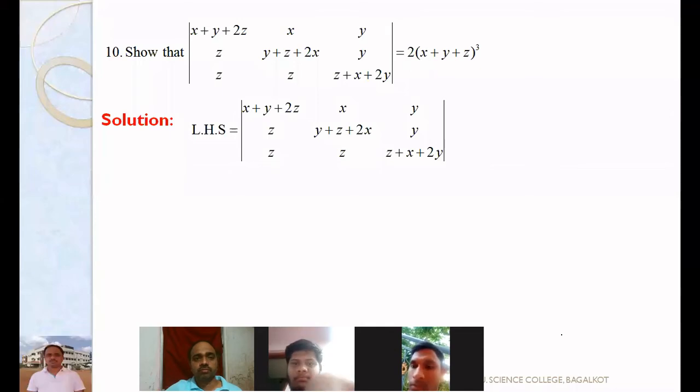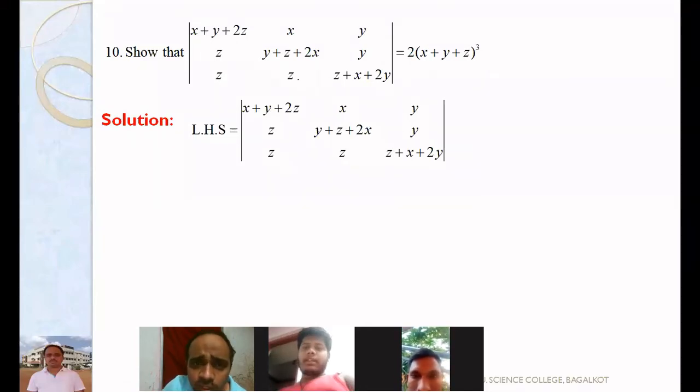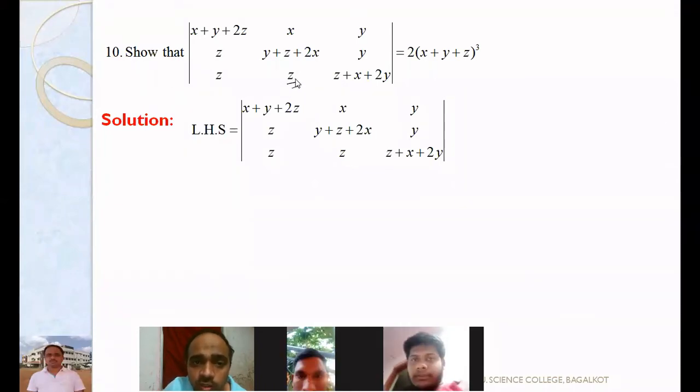Yes. Come on. Is there any mistake here? What is the mistake here? There is some mistake, I think. Again, there is one error here. What will be the error? A small misprint is there. Can you tell me what the misprint will be here? There is one small misprint. You change this element to x. You make it x. Yes, this one.